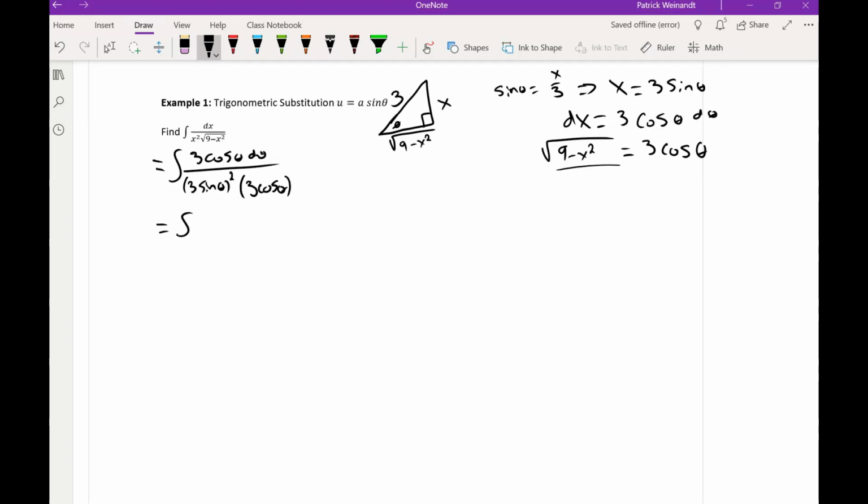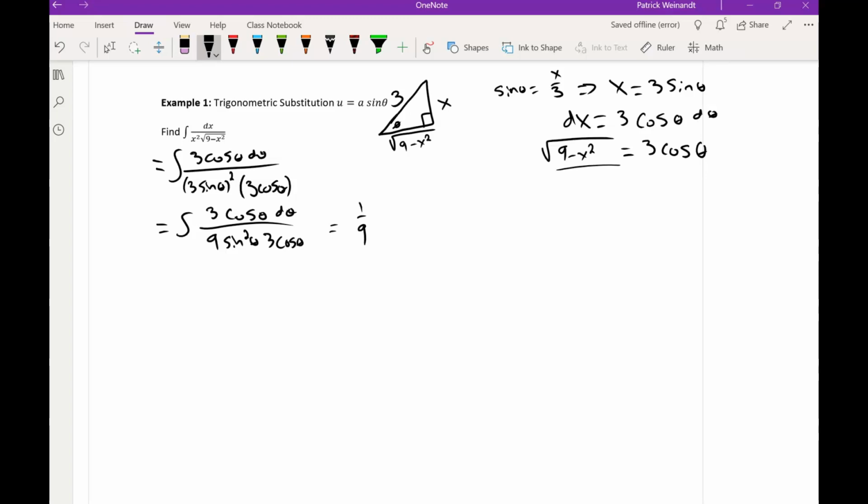Okay, so let's just simplify some things a little bit. Technically we're going to have all these coefficients, 3 over 3 times 3. Well, that's 3 over 9, which is the same as, well, I guess, hold on, we've got to simplify this first. This is technically 3 cosine. I'm getting ahead of myself, and that would have been wrong. Over, we square this value, it actually becomes 9 sine squared theta, 3 cosine theta. Then now we can simplify this down. Well, we're taking 3 and dividing it by 27. That's the same as 1/9. We can factor out that 1/9.